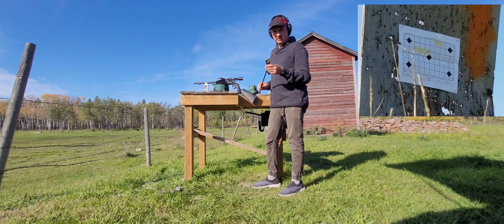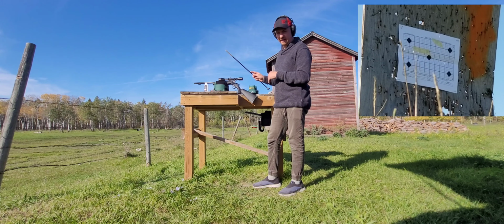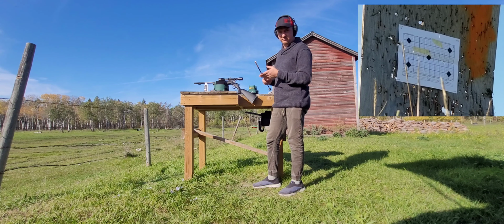We're gonna try it with the ramrod in the rifle and see if that changes my point of impact. It's kind of jumping all over the place, not the way I like it, so we're gonna have a rod out and see if that makes a difference for accuracy.